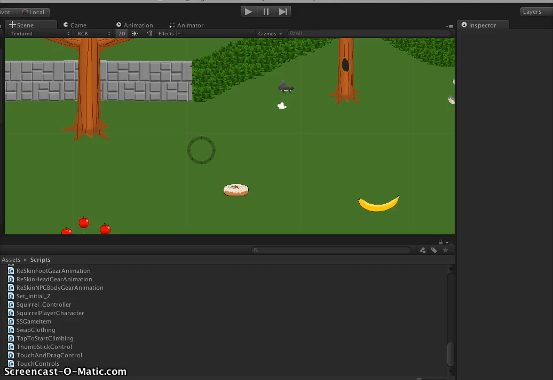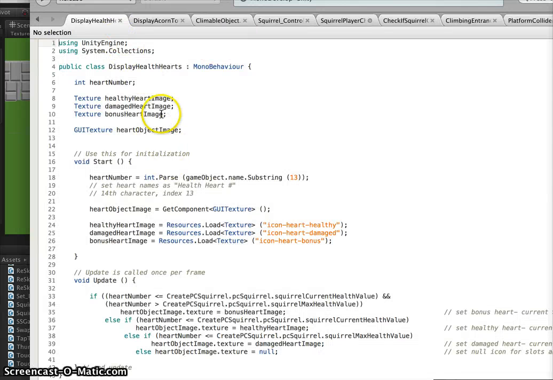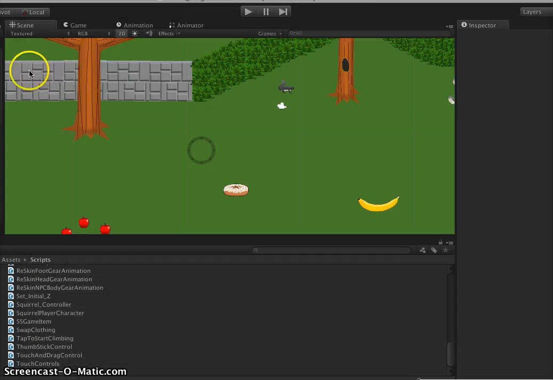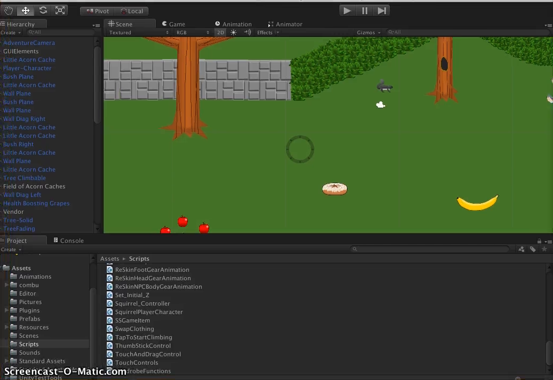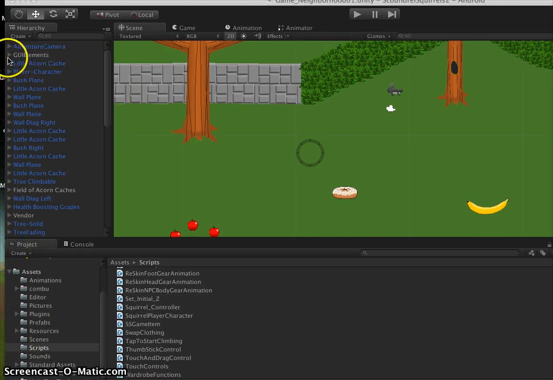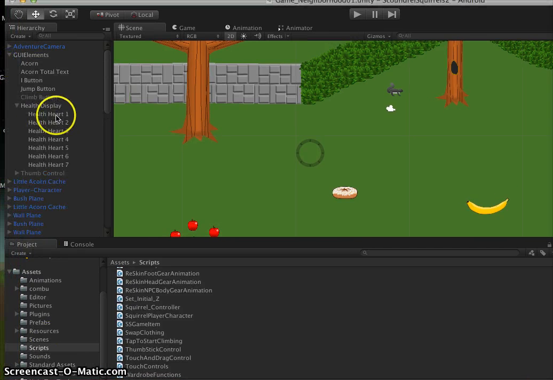Let's see what else we got going here. The way the health is allocated on the screen, there are actually 7 heart buttons, but most of them will just be null sprites.